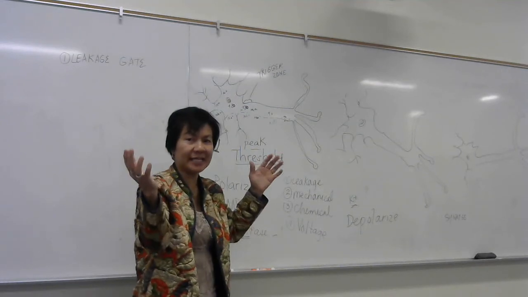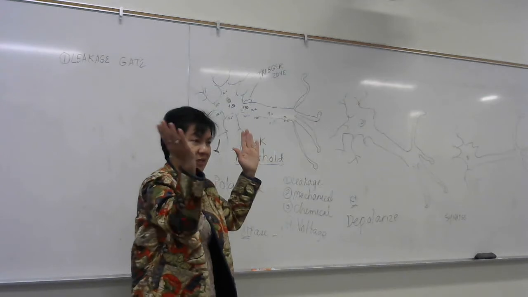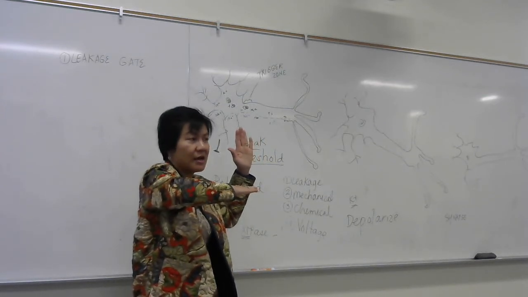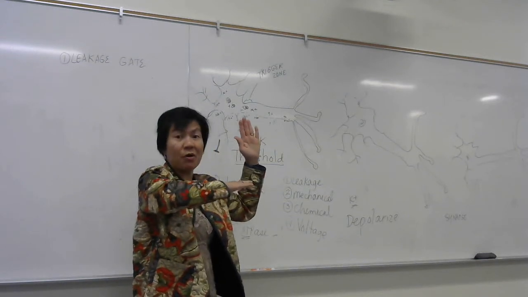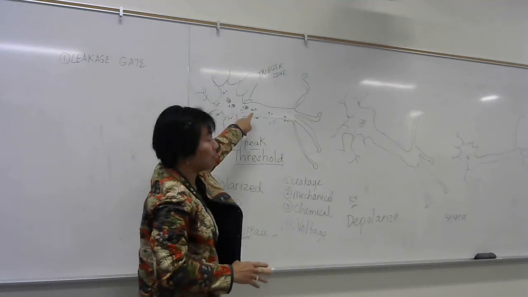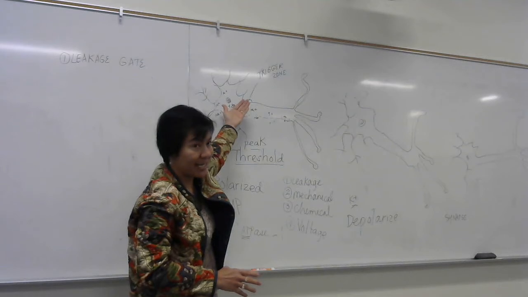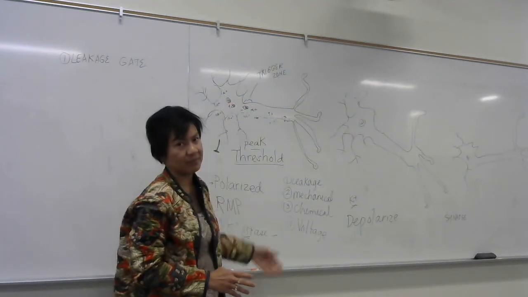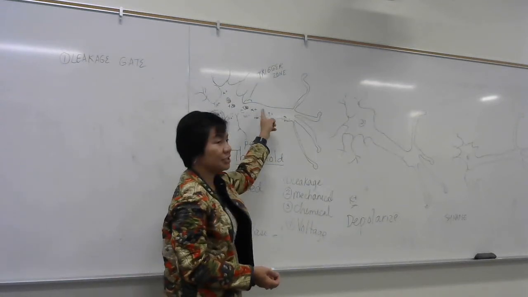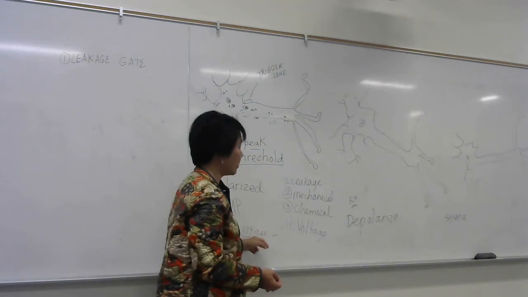But what's the difference again? Fast sodium, slow poke. So do you see that? If the sodium gate is already closed, can sodium still go inside? No more. But because potassium is slow poke, potassium can trickle out. So potassium, which is positive, trickles out, and you're going to restore the charge to minus 70 again. You see that? So did you need a stimulus here? No. It's charge driven. That's why you call it voltage gates.